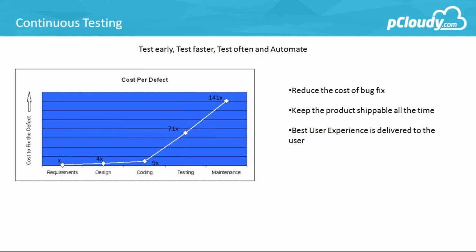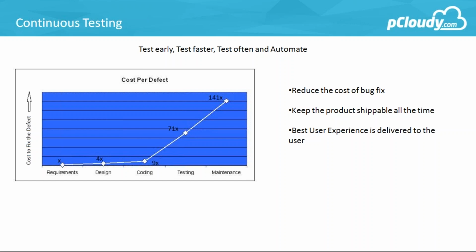So I'll be explaining the cost per defect chart, which I am presenting on the screen right now. Before that, we just want to see what happens if the feedback loop is short. If you're doing continuous testing, the feedback loop is pretty short, and if the defects are found very much in the beginning, as I explained, the cost to fix them is very small.